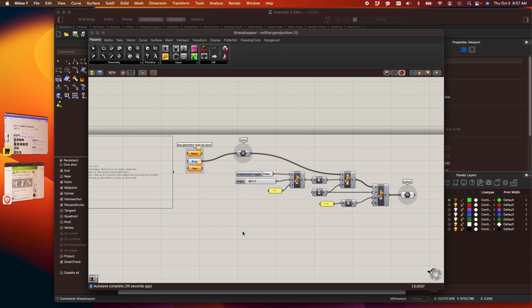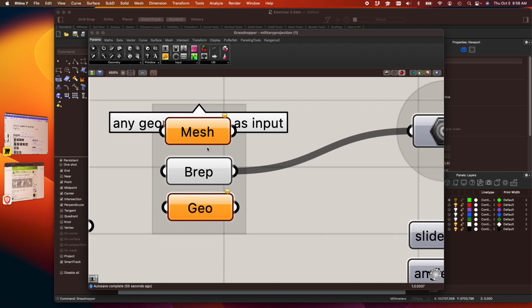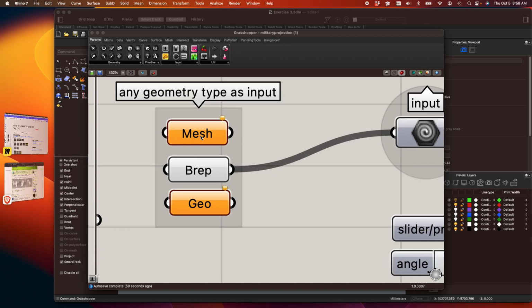So this is kind of an introduction to Grasshopper. We're not going to cover a whole lot of Grasshopper unless it's little small things like this that are very beneficial. Very often, the way that I learned Grasshopper was looking at other people's files, right? It was definitely one of those things that was absolutely foreign to us, and it definitely puts us into the vocabulary of these digital programs. For instance, how many of you know what a mesh is versus a brep versus a geo, which is short for geometry?